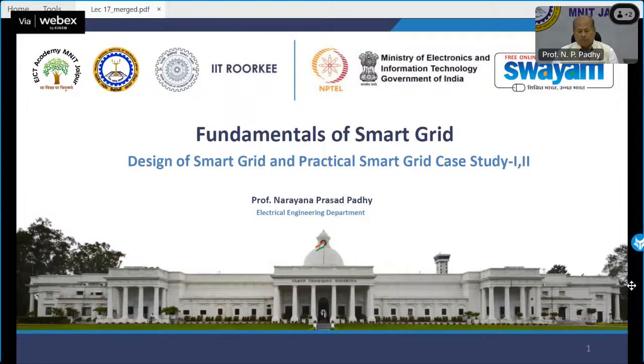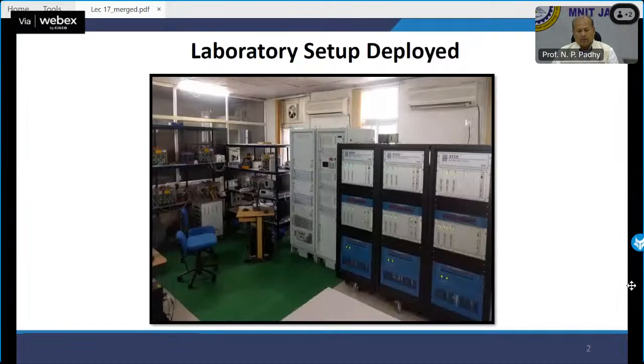That's the question. So first of all, this is what my lab in one corner looks like, where you are not able to see most of the components, but this is one angle. This is basically a wonderful setup. If you see, there are two racks in the left-hand side. Hope I'm audible loud and clear. Please say yes in the message if it is so. And you could see that there are two racks.